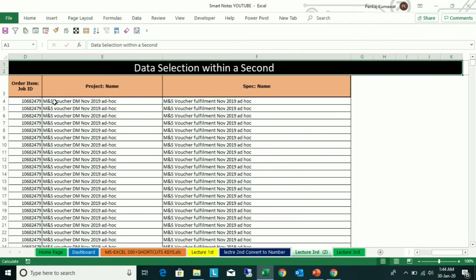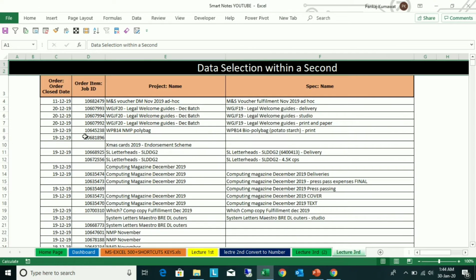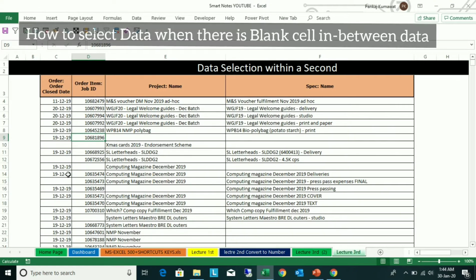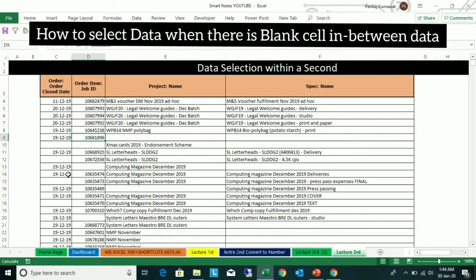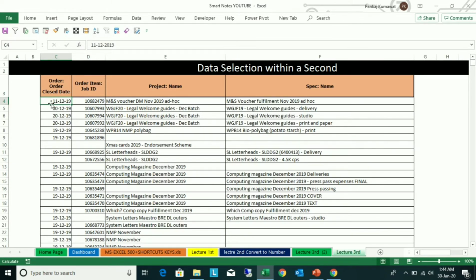But what when your data is like this, when there is a space in between your range, what you have to do, you will repeat the same things. If you are repeating the same things, then this is the biggest problem for you when you are selecting your data, when your data is in the thousands.